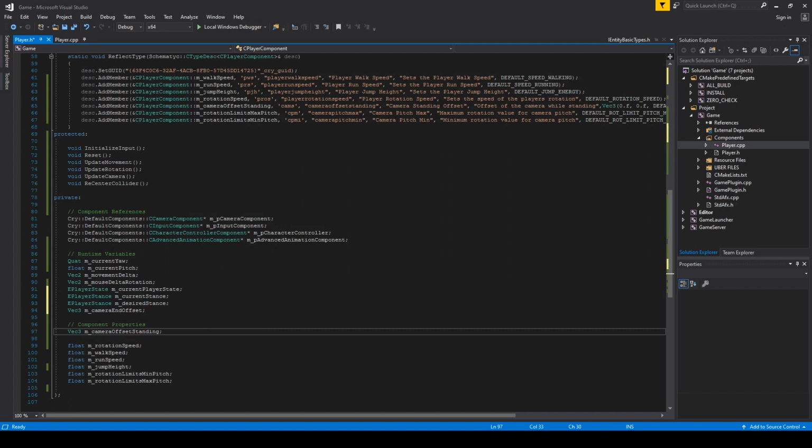We have our physics capsule that we want to change the height of when we crouch, so we can actually crouch under things if they are obstructing our way. But also we want to modify our camera because we want to match our camera height with our crouch height.